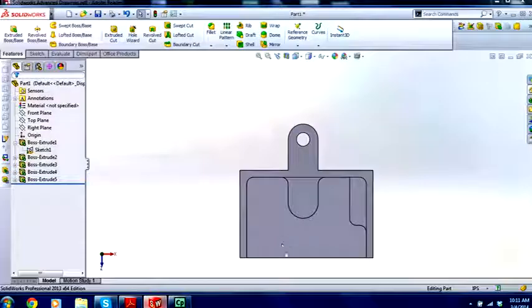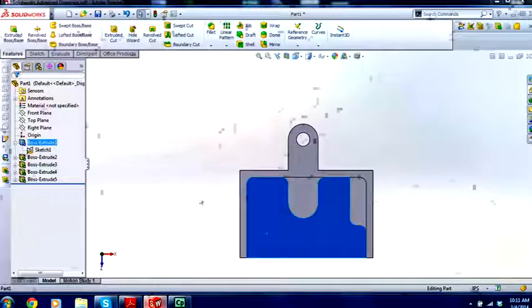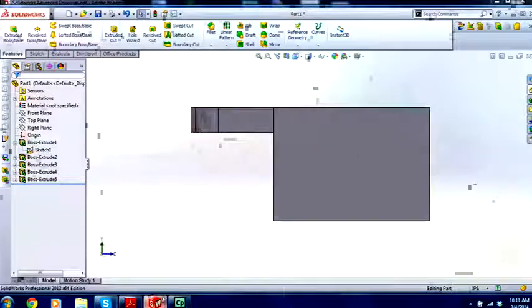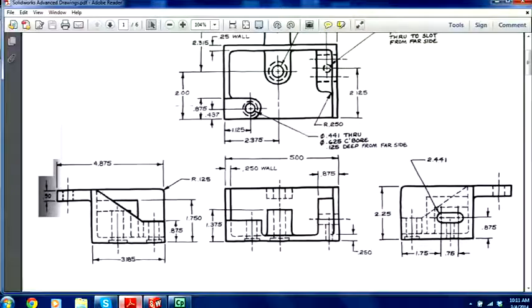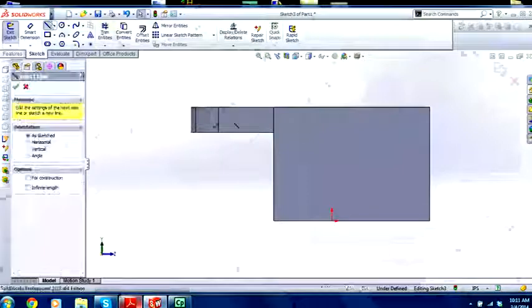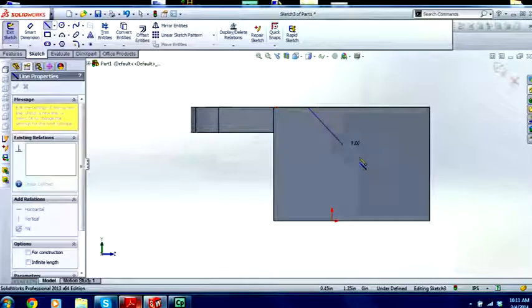Okay, what's next? Now if I rotate this and I look at it from that side, it looks like there's a cutout. So let's just draw that in. I'll create a sketch. I'll draw my lines.